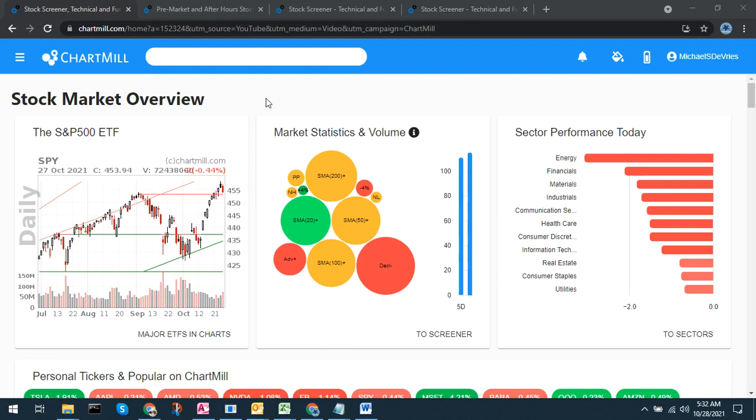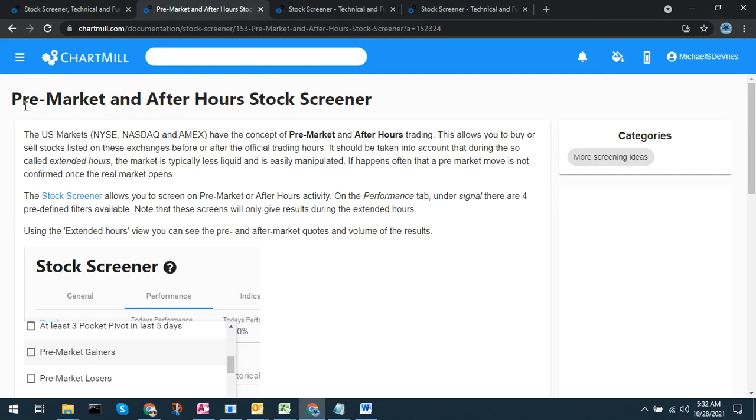There's a lot of features in ChartMill, so we'll do future videos on some of the other features that you may find useful. So today we want to talk specifically about the pre-market stock screeners in the 4 a.m. As you'll see, there's similarly after-hour stock screeners in ChartMill for all the extended hours.